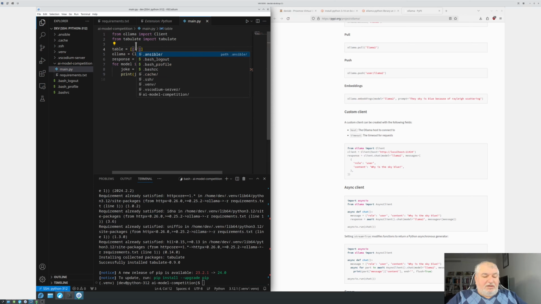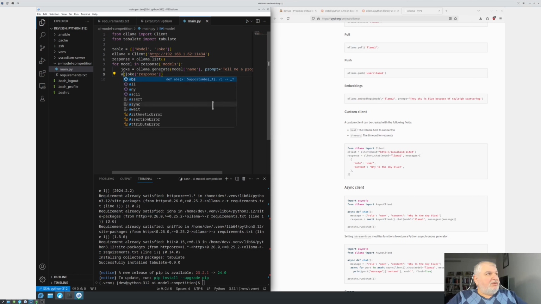The headers would be the model name and then the joke. Instead of printing the joke, I want to append it to my table. I want to append first the model name, then the joke. And this should generate a nice table.